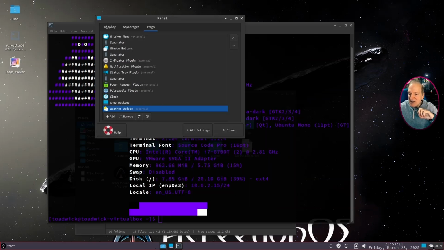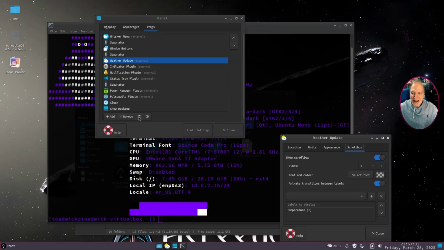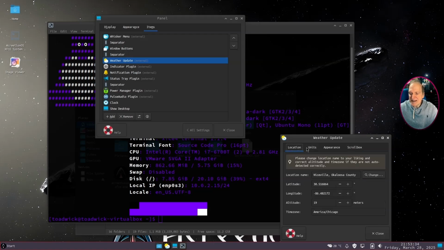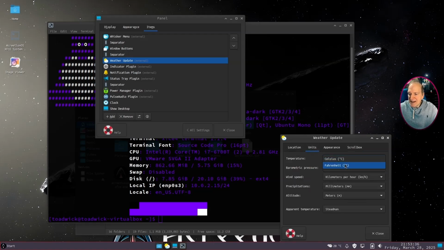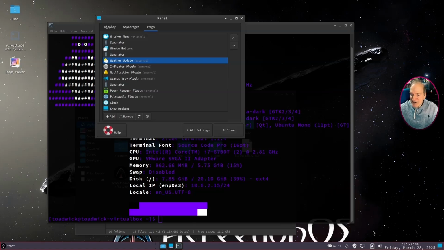So if you want Fahrenheit, if you're more comfortable with that, first I'm going to move that over. By the way, I right-clicked on that and selected move. And then you just move your mouse over and click and it'll snap into place. So there you go. But anyways, back to the temperature units there. I can go into our settings and then select units. And then under here, instead of Celsius, we could have Fahrenheit. And that'll show 67 degrees there, which is nice as long as it's not Celsius.